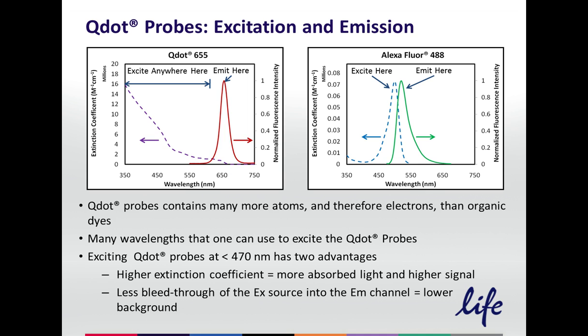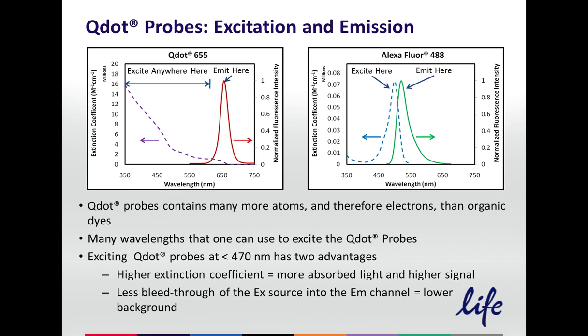This is a great thing because it makes for a huge Stokes shift. Remember, that's the distance between the peak excitation and emission. You can have a Stokes shift of even hundreds of nanometers, whereas most organic dyes are only tens of nanometers, times less even. So that means that you can multiplex them much better. I've had for microscopy as many as 6 different Q dots on a single sample. Also, it means that you can excite them all at one low wavelength. So you have one excitation for all 6 Q dots even.